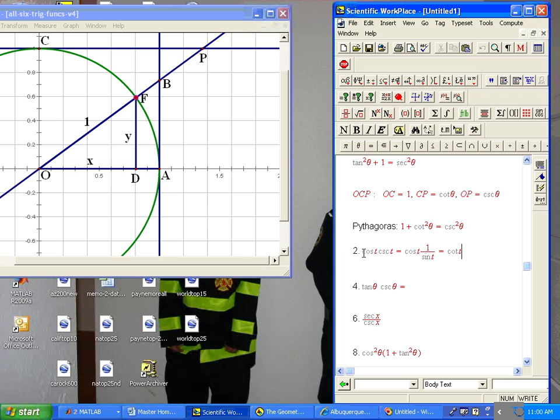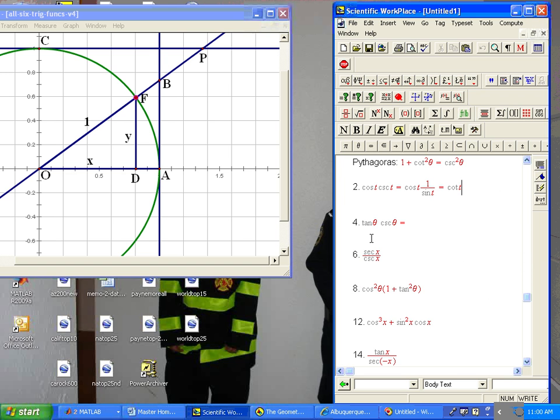So I showed in the previous video, this number 2, just how a product of trig functions can actually be maybe just one of the standard 6 trig functions. Our goal is usually to write things as simply as possible in terms of just one of the standard 6 or maybe 2 of the standard 6, and with no fractions and no products if it's at all possible.